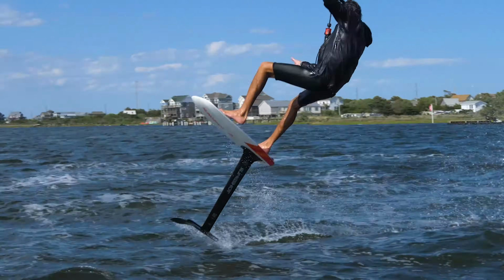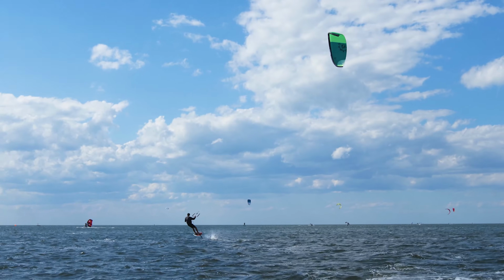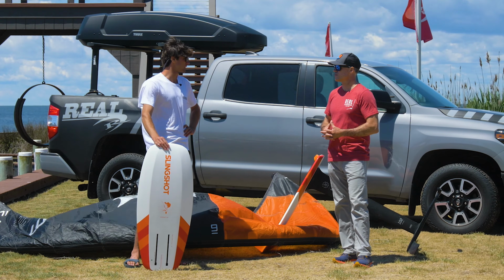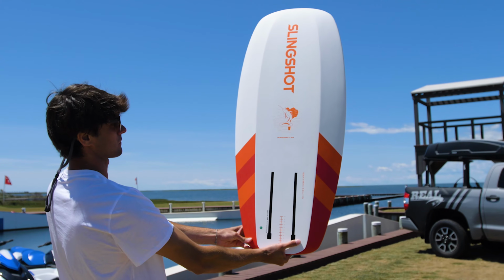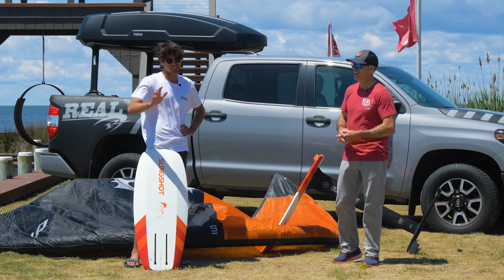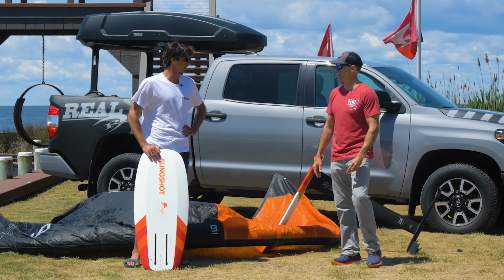Talking about the rigidity and stiffness of the board, how are you obtaining that, and how does it translate? This board is made with carbon for the Hope Craft, making it very stiff and absorbing less epoxy, so it lightens it up a little bit too. And then we have 3 stringers in it. That's a big deal. Kind of secret stringers, but it makes it incredibly stiff. I honestly think you could run over it with a car and it wouldn't break. I'm not saying to try that, and it's not unbreakable, but I've tried as hard as I could to break one, and that's impressive.